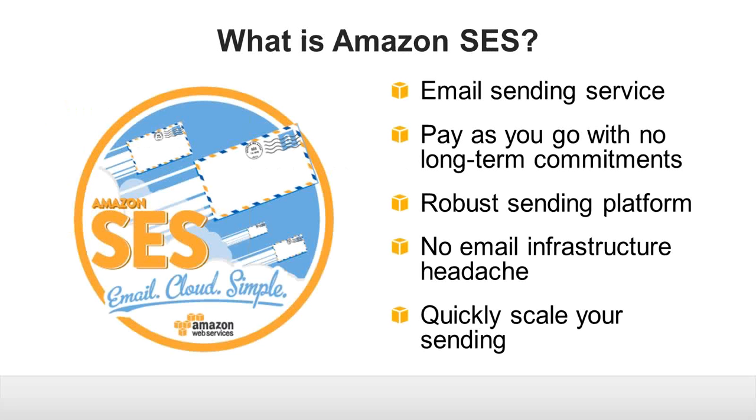What is Amazon Simple Email Service? We are a cloud-based email sending service. You can pay as you go. We don't require any long-term commitment, minimum spend, or negotiation, and we have the reliable, redundant Amazon infrastructure. We're built to require little to no infrastructure on your part, which will allow you to scale your email sending quickly and easily.